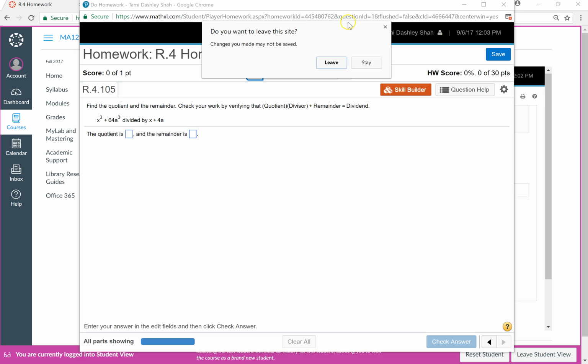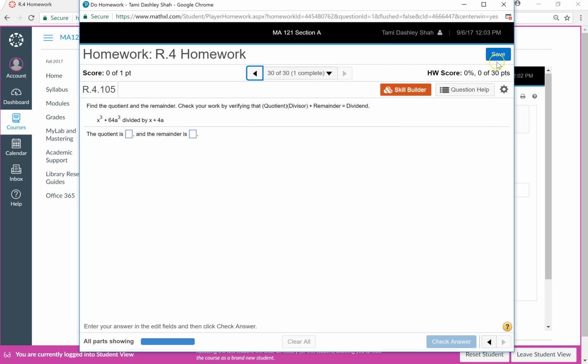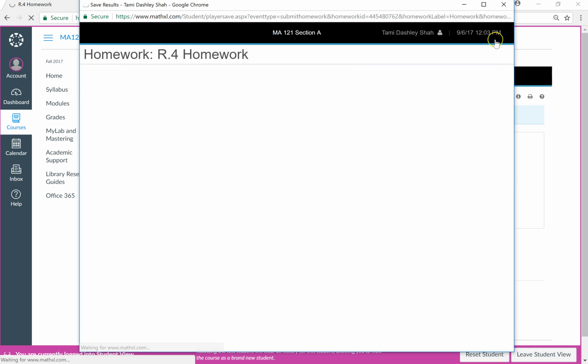Now when you leave, it'll give you a pop-up. So I want to stay and save my progress, and then I'll close the window. If you opened a question and either you didn't answer it or you answered it incorrectly, that's where you're going to see that little X box. If you got it correct, you'll see the green check mark. So if I want to come back to that question 1 again, I can click on it, and it'll pop up the question. If it was incorrect and I had more chances, it'll open that up. If I got it wrong 3 times in a row, then it would generate that similar question for me to do.